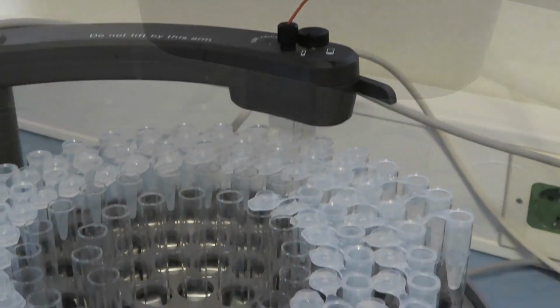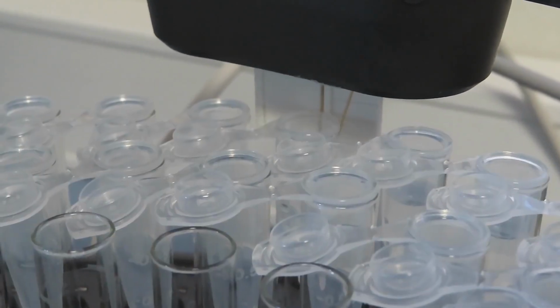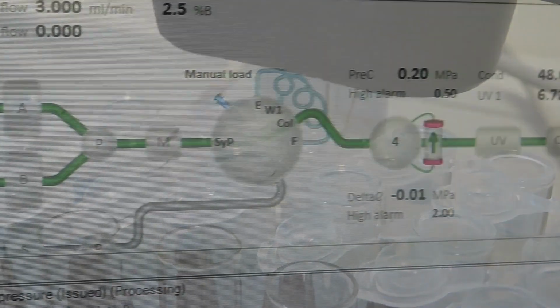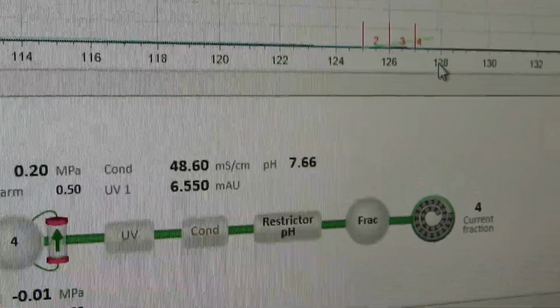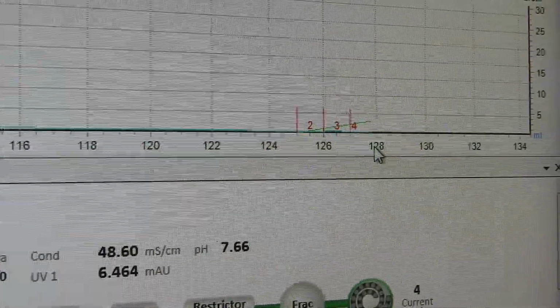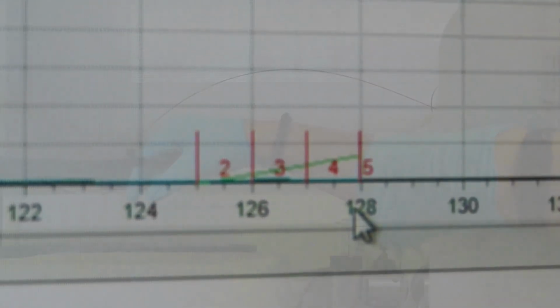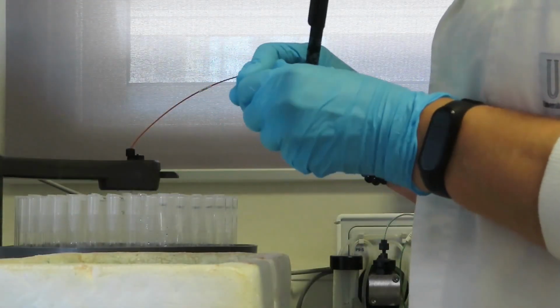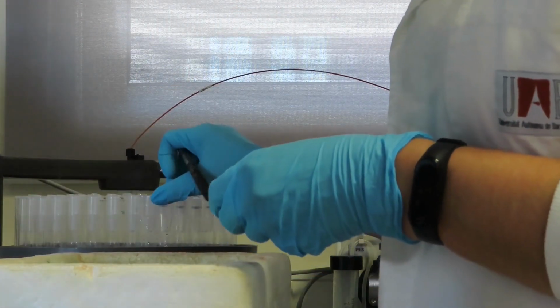The eluted proteins, previously detected by the ultraviolet cell, are collected in tubes in a fixed volume. Each tube collected is called a fraction. During fractionation of the eluted proteins, the chromatogram shows, in red numbers, which fraction is being collected at every moment, making it possible to perfectly correlate each fraction with the ultraviolet absorbance. Fraction containers are numbered with the fraction number and kept in ice for later handling.